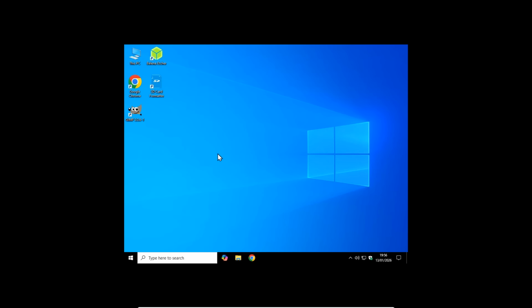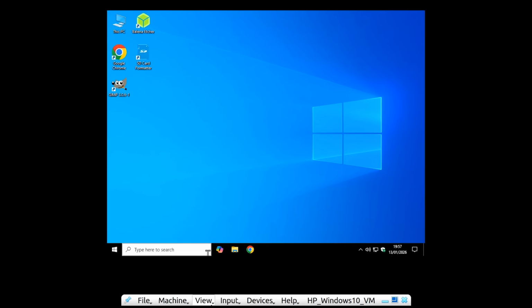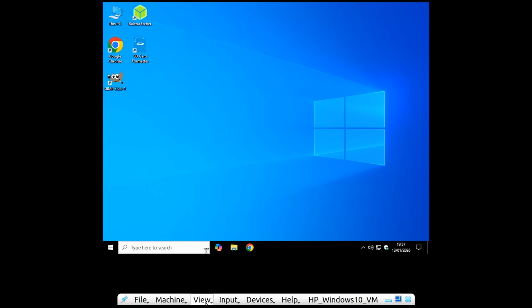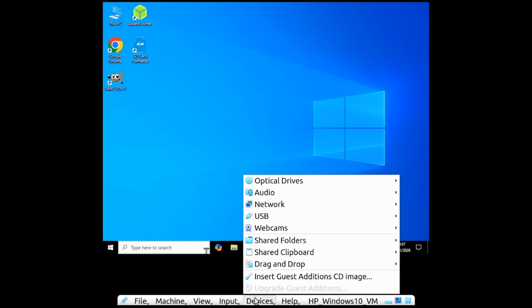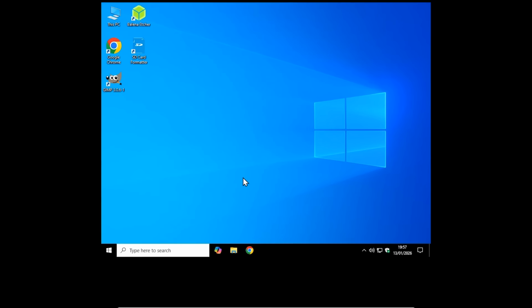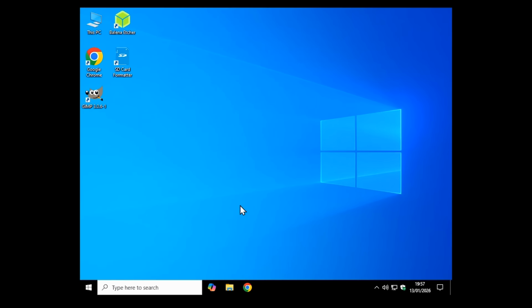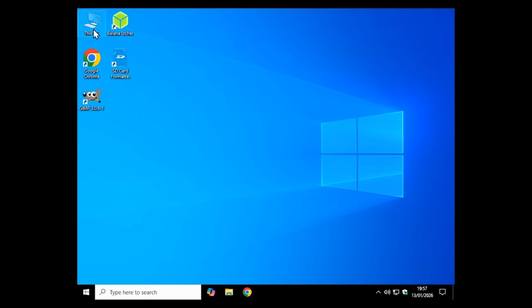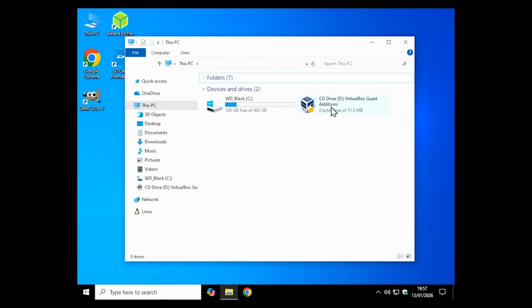And the way we sort it out is to install some VirtualBox drivers called Guest Additions, which add some additions to our Windows 10 install as a virtual machine. So let's go down to the VirtualBox menu again, and it's worth pointing out your VirtualBox menu may be at the top depending on how you've got VirtualBox configured, but however it's configured, go to Devices and select Insert Guest Additions CD Image. And depending on how your Windows install is configured, this may autoplay, but if it doesn't, go to This PC, and we can now see the VirtualBox Guest Additions.